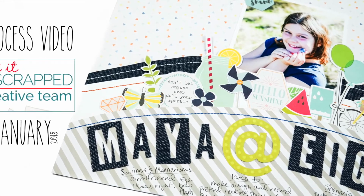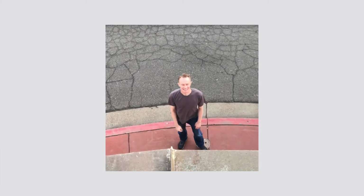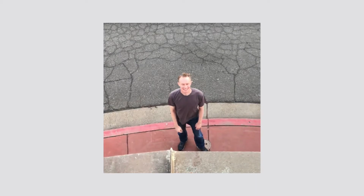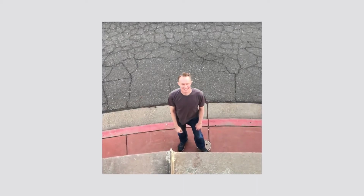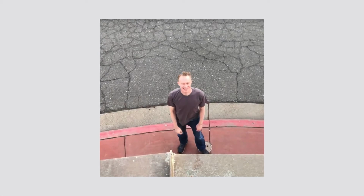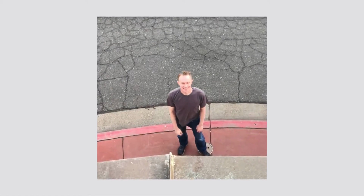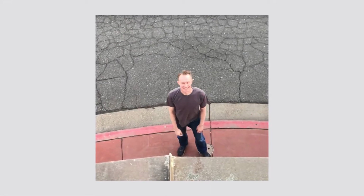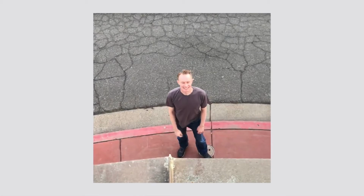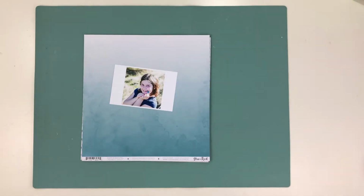We had this assignment to use a photo that we took ourselves and use the space in that photo as our design inspiration. This one I was really attracted to. I took this of my husband. I was on a ledge up on a restaurant looking down, and I loved the asphalt in the background and then these arcs formed by the ledge and the sidewalk and the gutter. I really loved how that background and foreground played with each other.